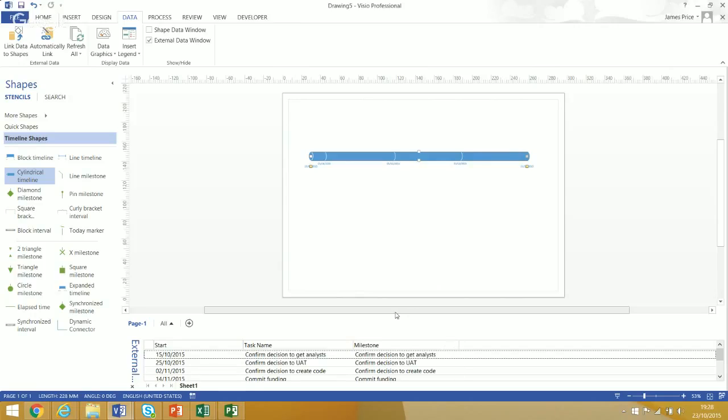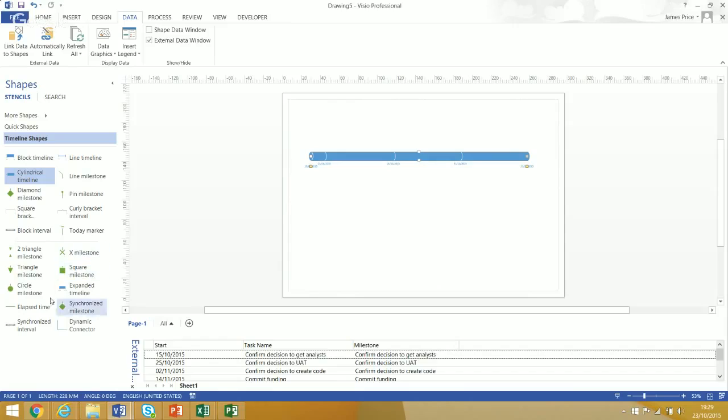I'm just going to go to finish as opposed to choosing everything from sheet 1 and having all the rows and columns. And here it's really very, very simple. I've just got start and I've just got a task name. The reason I want the task name is that I actually want to match that up. So what I can do is it will then bring up the text from my database. You'll see what I mean in just a second.